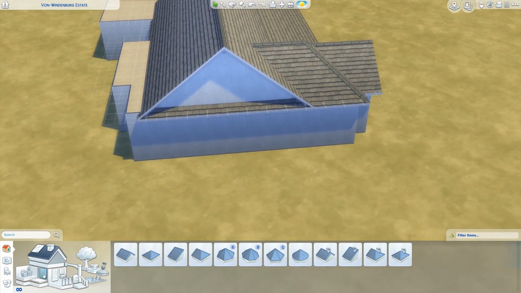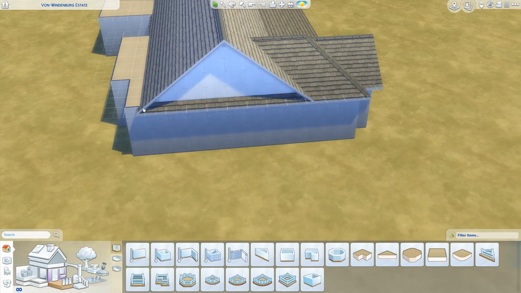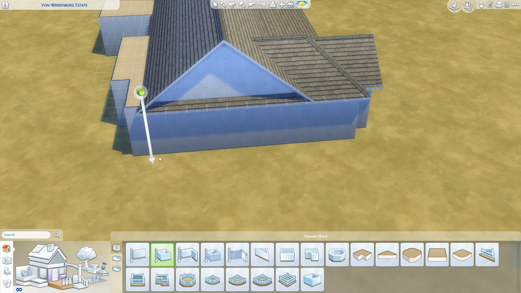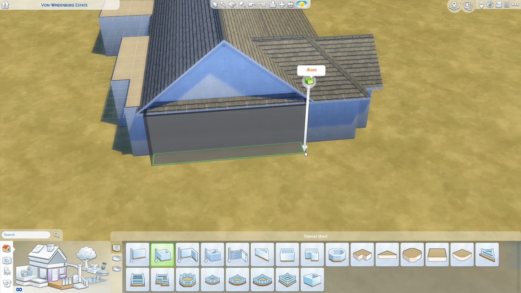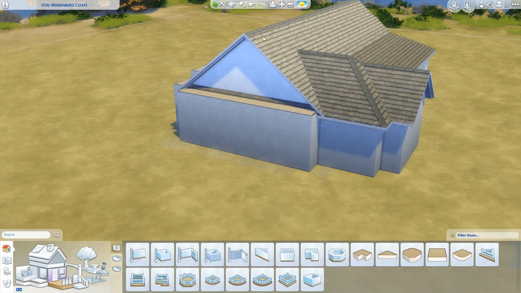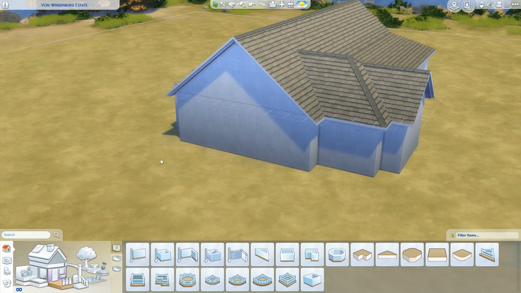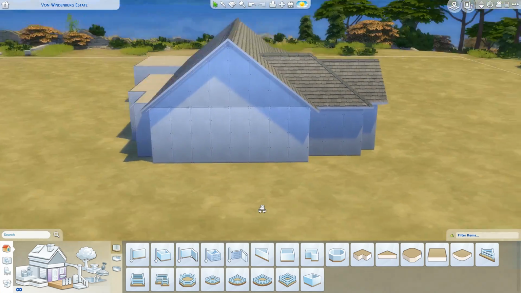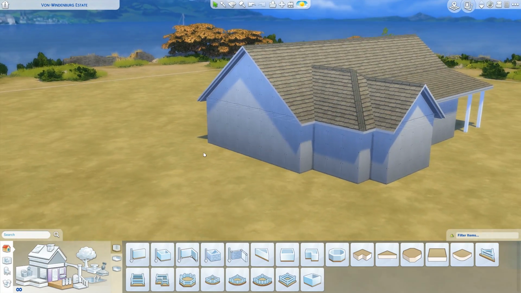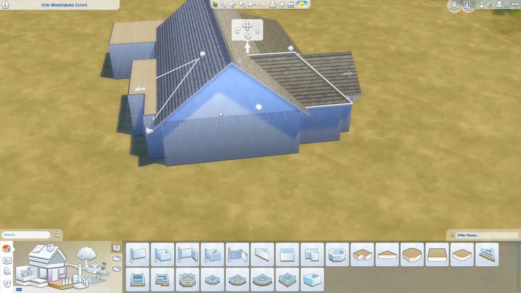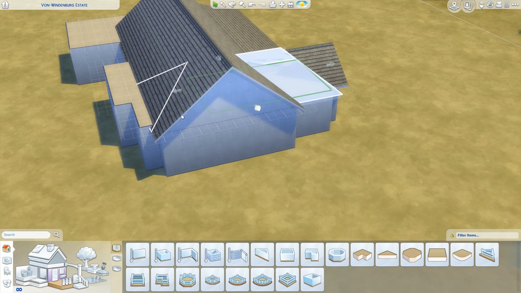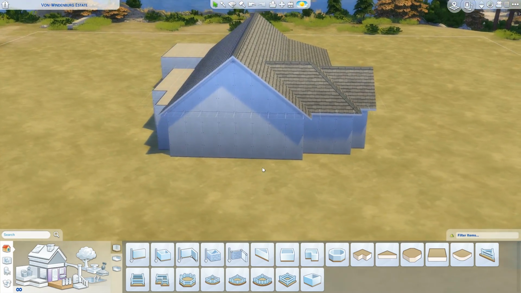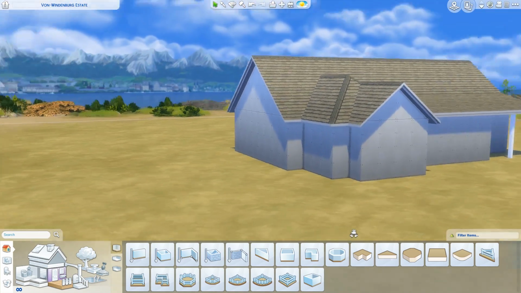For example, another thing I would probably prefer to do rather than having this roof come across like this, not that that's wrong or doesn't look good, I think I just prefer the look of having the larger roof stick out beyond that one. So just extending the roof by one makes that section look a little bit nicer, I think, rather than having that roof intersect with it. Also means we can reduce the size of that. It doesn't need to be that big anymore. So it'll just go there instead. So that will just be a bit neater.